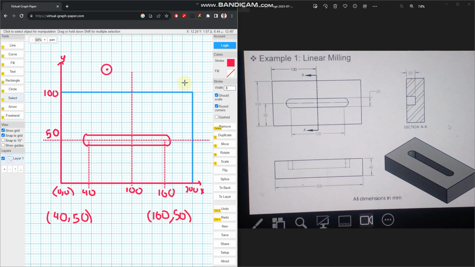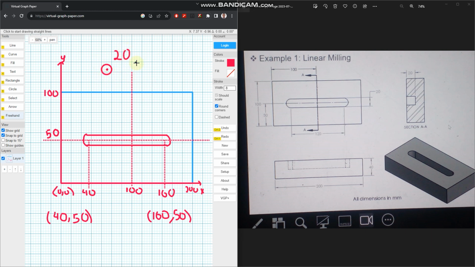One thing we have to remember is that we have to account for the diameter of the mill. Now in the question, the diameter of the mill was 20.